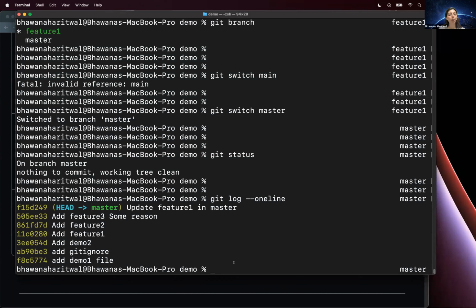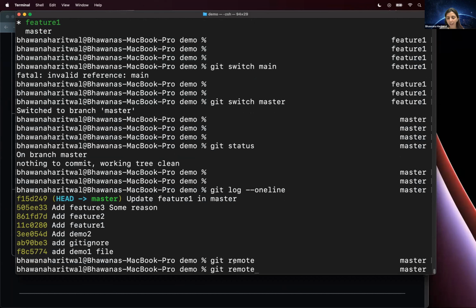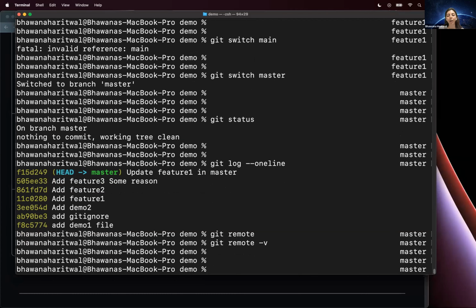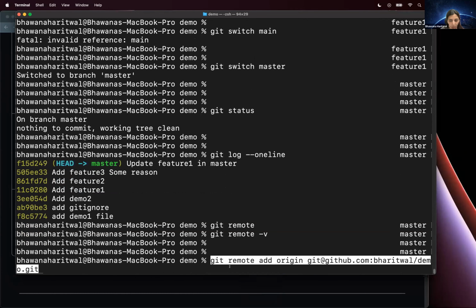How do I check what remote my repository has? So the command for that is, it's something that I didn't go through when I was making my note, it's git remote. And you see, it doesn't have anything. If you want to see the verbose mode, git remote -v. So it doesn't currently have a remote set up. There is no connection. This is just a local repository. Now we set the remote for it. So I'm adding that remote.